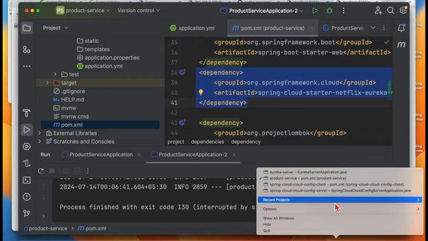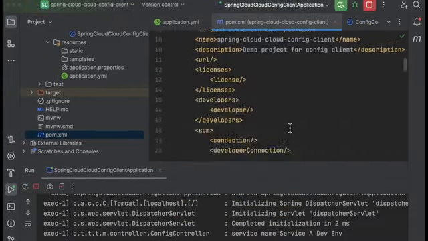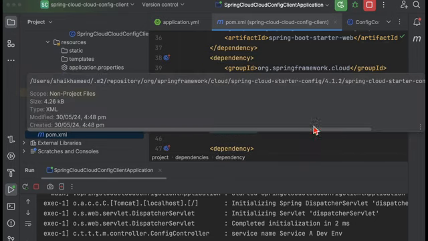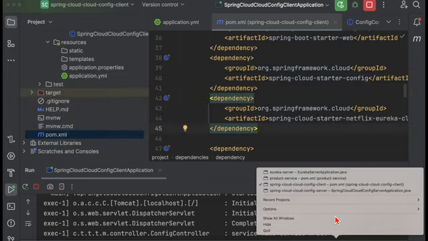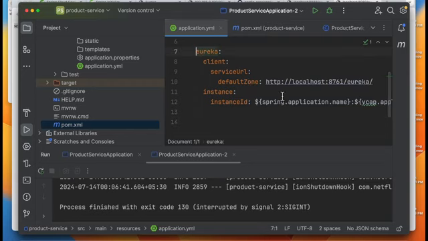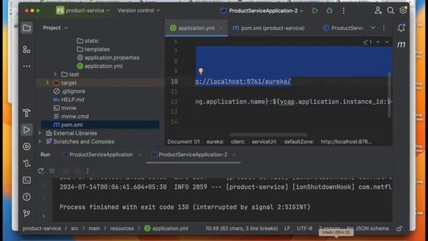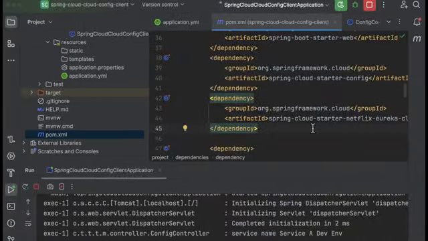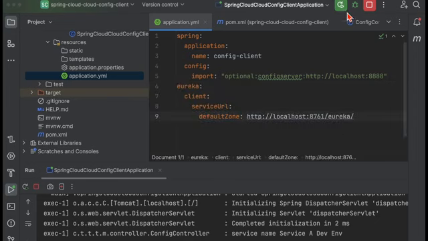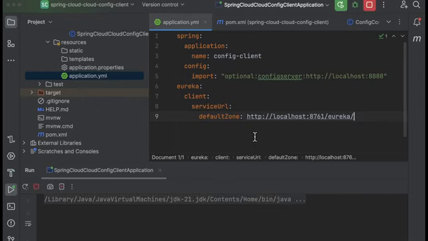Go back to your config client, and in the dependency section you can just add this and refresh this Maven. And apart from this, we need to provide some configuration in the YAML file, right? So this is my URL, and go back to your config client file, and here just provide this Eureka configuration, right? So let's restart this and see whether it's registered with your Eureka server or not.